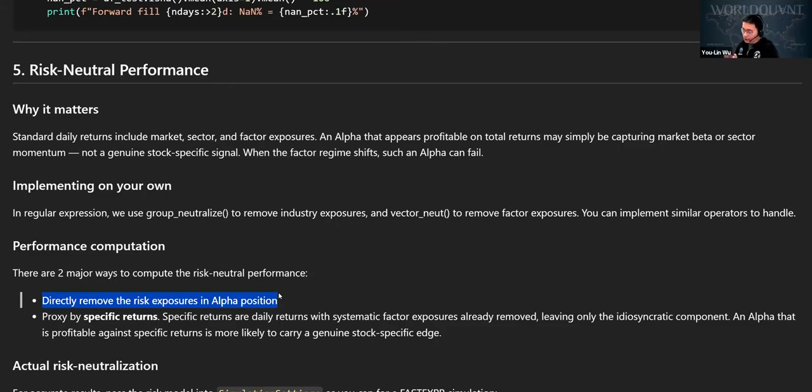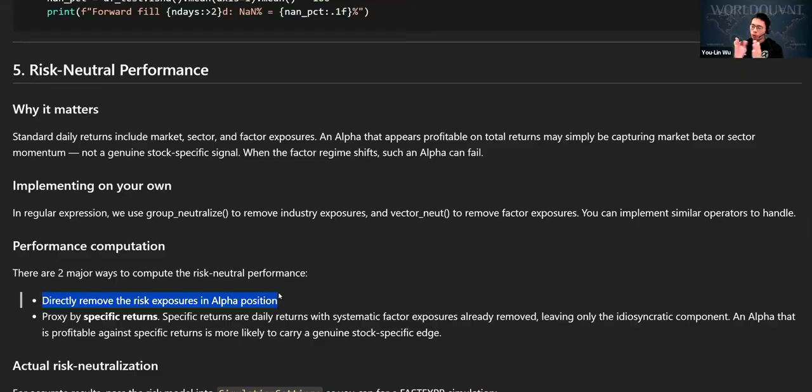The other approach is, instead of directly removing the factor exposure from the alpha position itself, you can define something like specific returns, which are returns that don't contain the factor exposure. What I'm saying is that when we remove factor exposure from the alpha position, our assumption is that your alpha position contains not just alpha but other factor loadings as well.